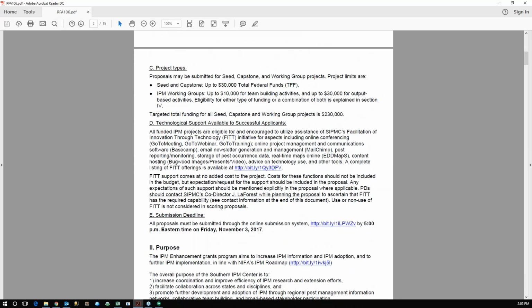In addition to the funding that's available, we also offer support to help project directors with portions of their project. There's a lot of technology that's already available through some of the work I do here at the University of Georgia, through the Bugwood Network, and through what the Southern IPM Center has offered for technology services. If you need that for your project, we'll support you in that and provision you with what you need so you can spend more time focusing on your actual deliverables for the project. We like to say, let the biologists handle the biology and technology support that. We are technology support, so biologists don't have to.